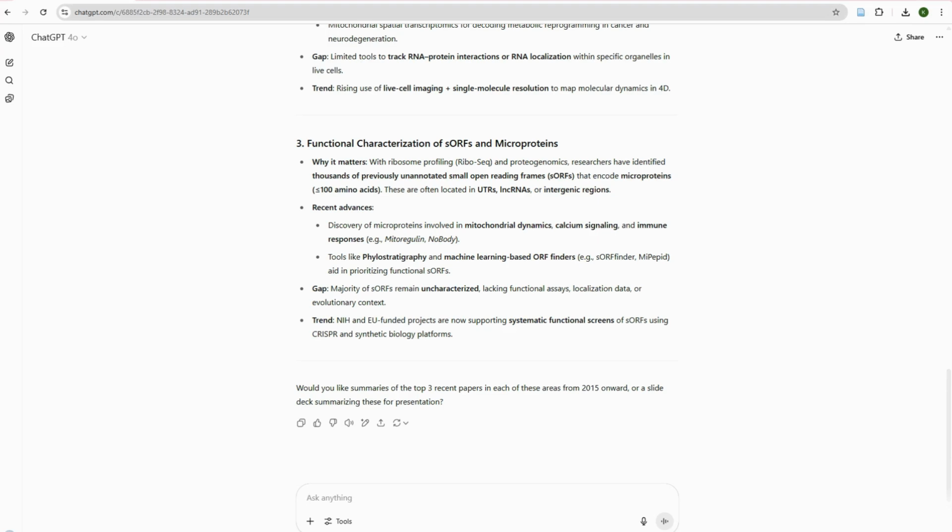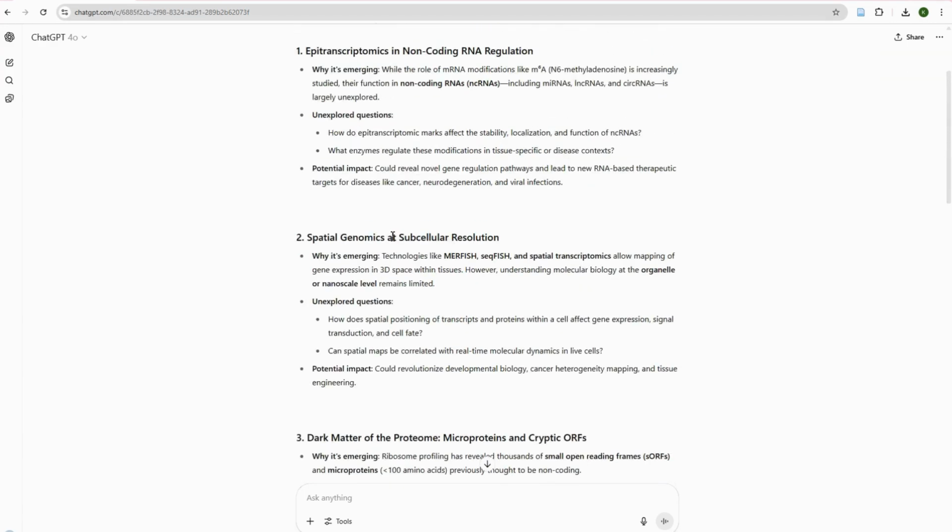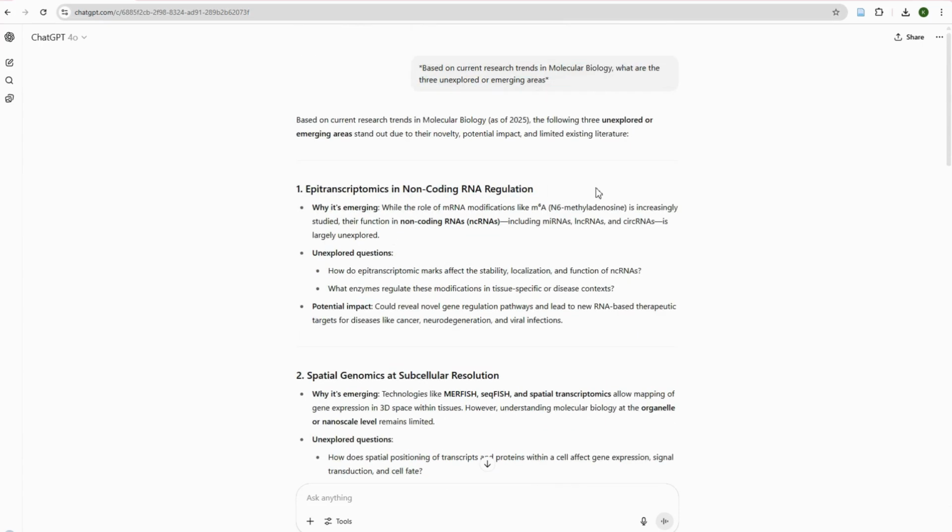So what we can now do is let's move to Google Scholar and try to find if these are going to be truly explorable and emerging fields.